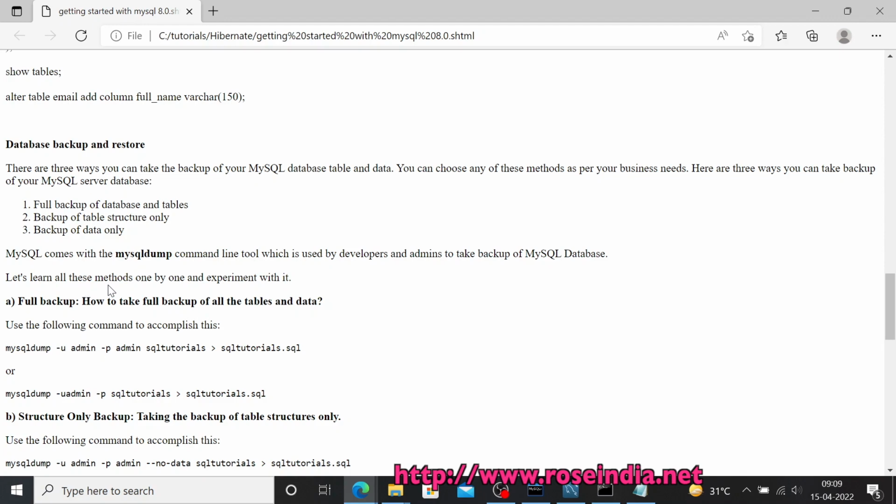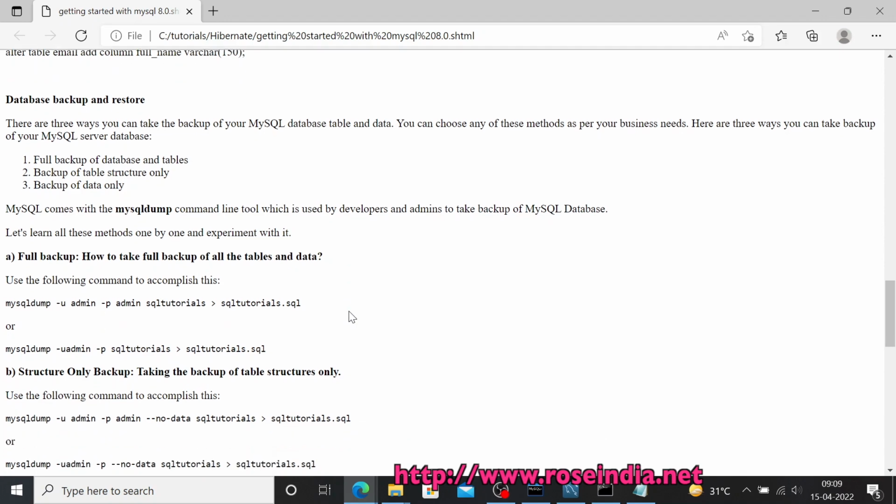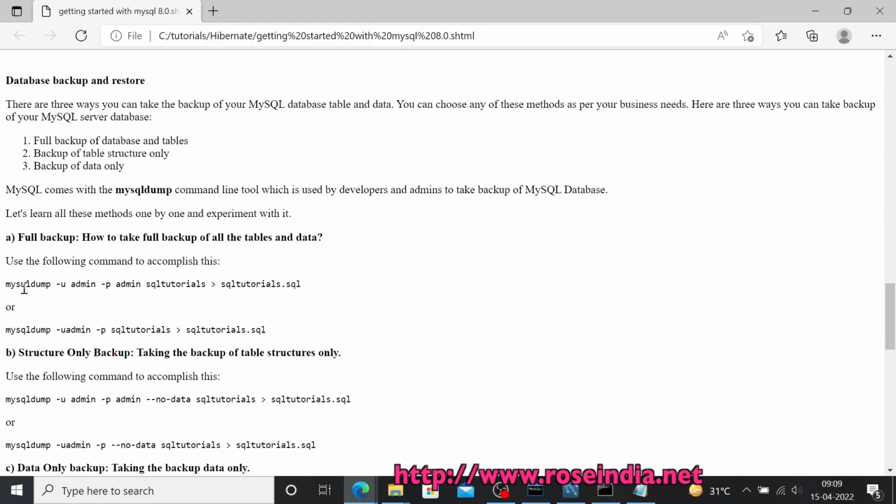Let us learn all these methods one by one and experiment with them. Full backup: how to take the full backup of all the tables and data. For this, you can use mysqldump -u admin -p password. This username and password you can change as per your credentials.